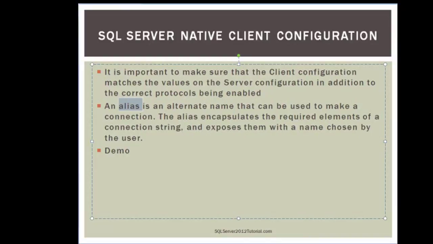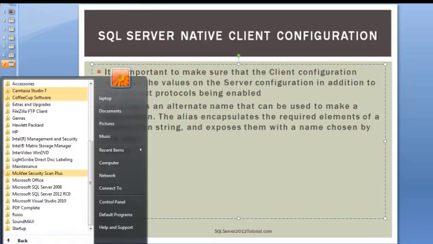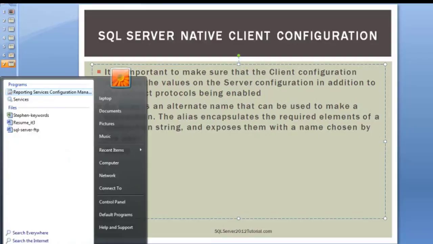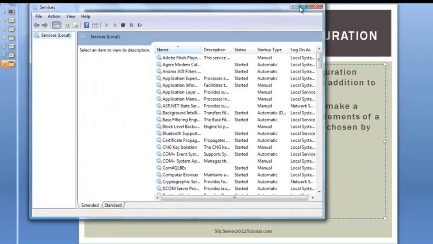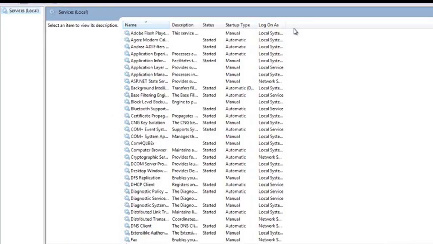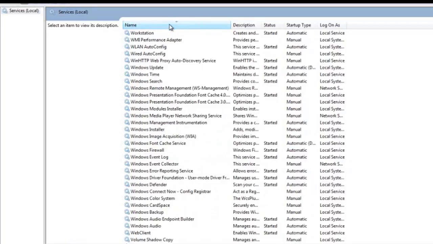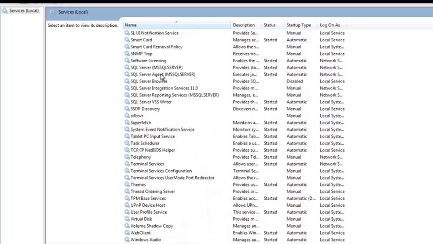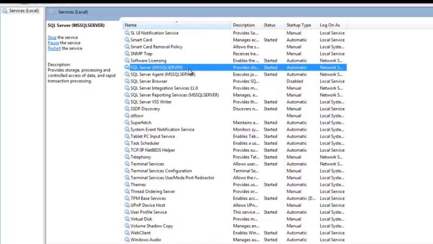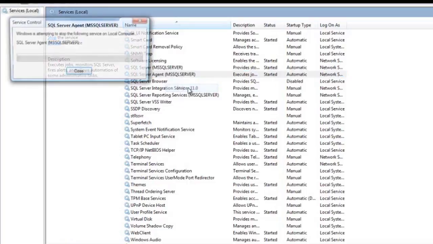One last thing I wanted to mention is, as far as when you're trying to run services in SQL Server, you could also go to services.msc, which is the Windows default services area, and you can definitely come in here. Okay, and you can also get to this from the control panel, but I just showed you a shortcut. If you sort these by name, you should be able to find SQL Server down here. Okay, and you can see that our engine is running and our agent is running too, and it's okay to right click here and stop a service if you want to do that.